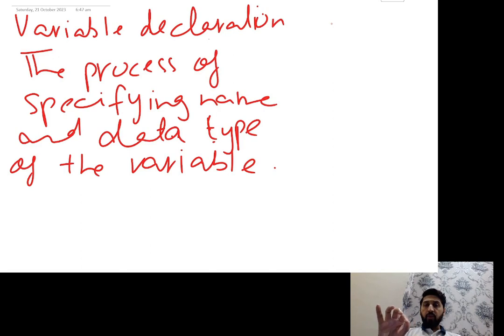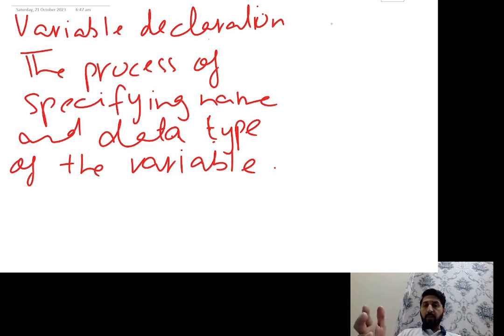Like if I'm going to write a simple statement, a logic in which I need to use only two variables, num1 and num2, I still need to declare them as declare num1 comma num2, and then I need to specify the data type of that variable. So what is variable declaration?